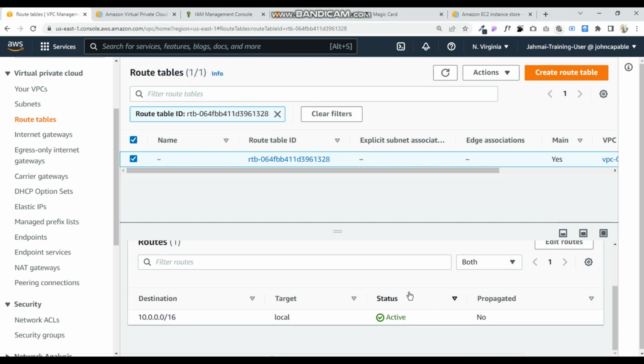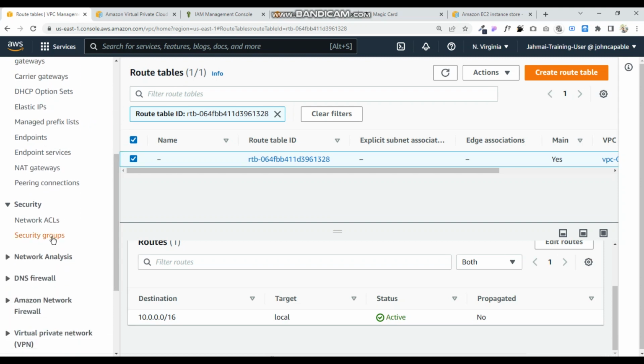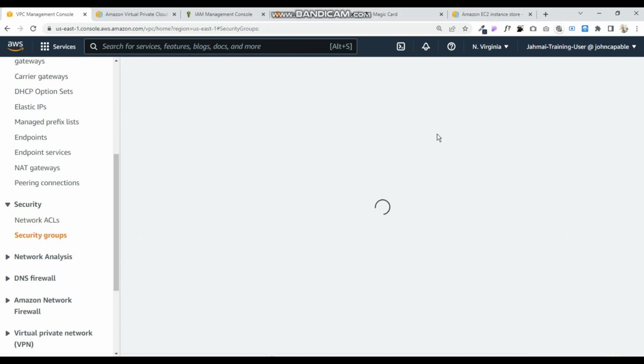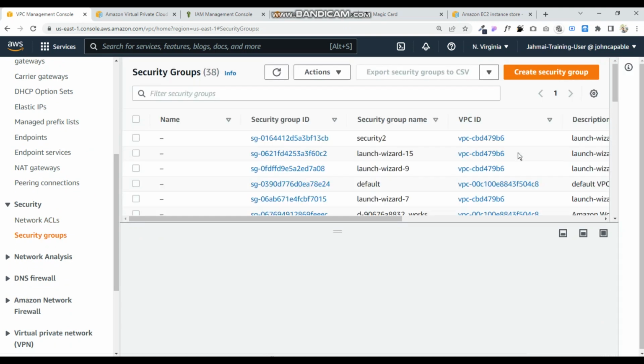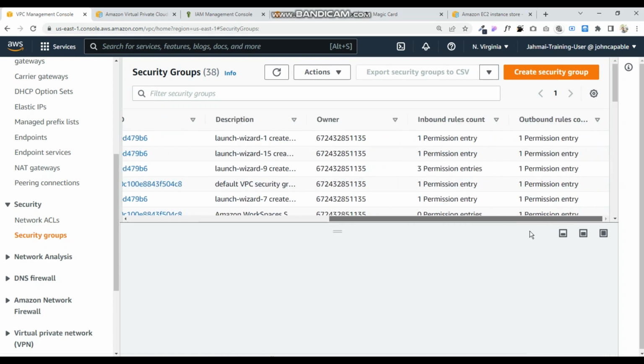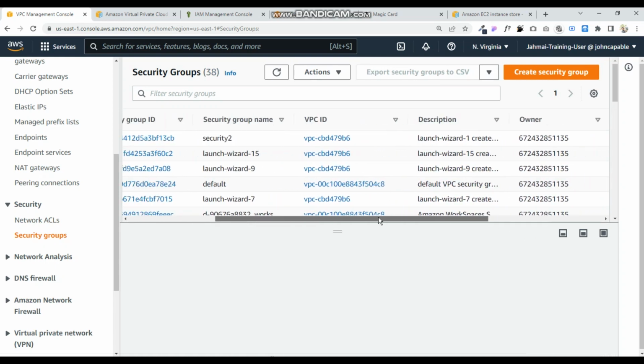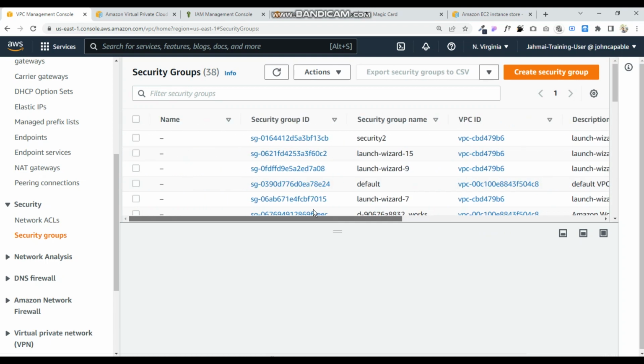The next thing is to create our security group. Yes, we have to create our security group too. You can come here, or you can use the default creation. Basically, you might decide to create a security group for yourself, or you allow the system to create it for you.